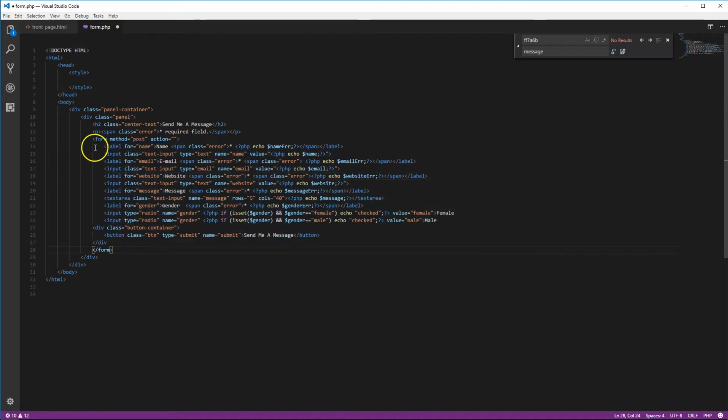Okay, so the basic part of this form right here, we have a method which is post, because we're posting all the data basically to a form. We're not actually getting anything from there, so this is a post request. And then from there, if you notice, right here we have our name, and then right here we're echoing out an error, if an error comes, which I'll talk more about in PHP. Then right here, this is just the input. So we have label input, label input, label input, label input, and all the way down.